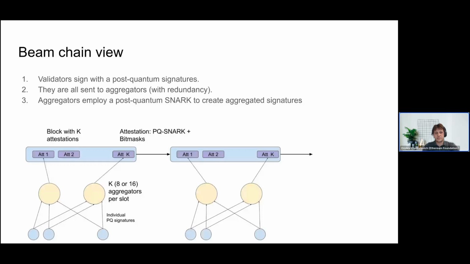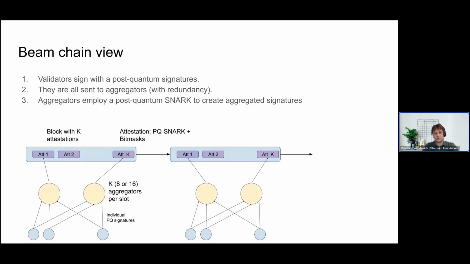So of course, if we have a post-quantum SNARK, every post-quantum SNARK is able to prove about itself. So it will be technically possible to create a SNARK of aggregations if we want to compress it further, and if we see that it's not possible to wrap them all up in a single step. But it's not desirable because it will increase the total latency, and we would like to decrease it.